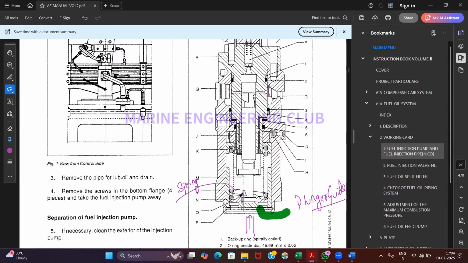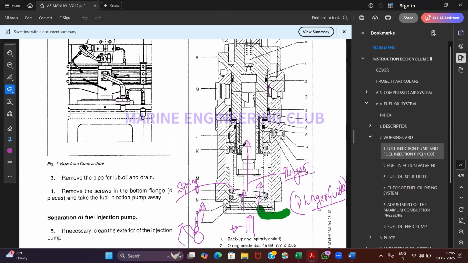Agreed? Okay. The plunger guide is going to go inward because your follower is going upward, because your cam has come to the rising flank. So any further movement will bring the follower up. The follower will be pushed up, hence it will come in contact with your plunger guide. Plunger guide will be pushed inward. And when it is pushed inward, what is this one? This is the plunger. So the plunger will start to move up. So this is how it is happening.